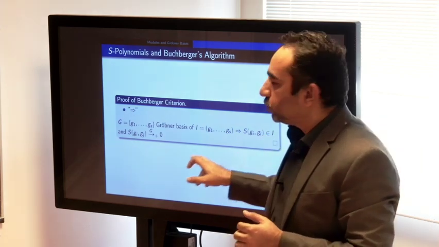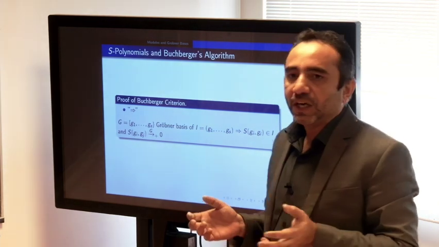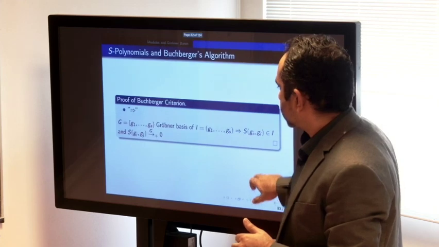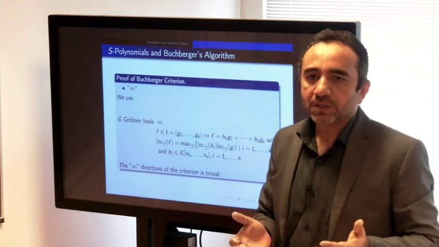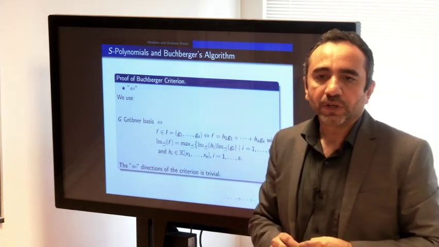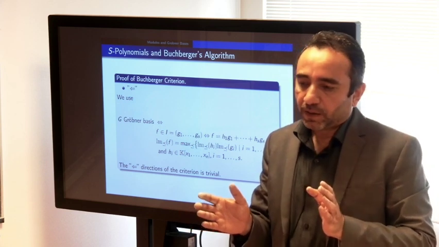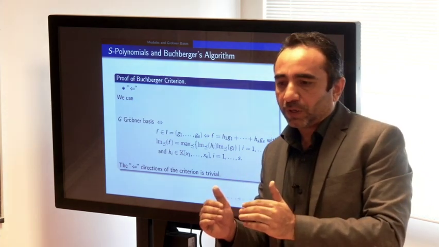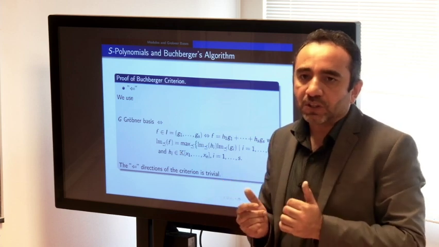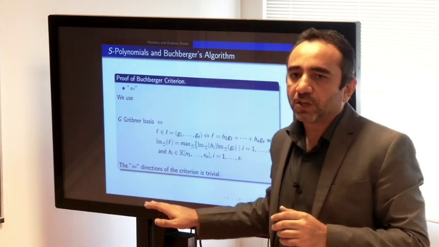Okay, now we have to show this Buchberger criterion. First we suppose that G is a Gröbner basis, and we need to show that each S(Gi, Gj) reduces to 0. To prove this, we use the fact that G is a Gröbner basis if and only if we can write F in the form of a combination H1 G1 and so on. So in this direction, if G is a Gröbner basis, then each S polynomial is a combination of the Gi's and ultimately it goes to 0, since we have the supposition that each Gi, Gj is part of the Gröbner basis. So this direction is trivial, more trivial.